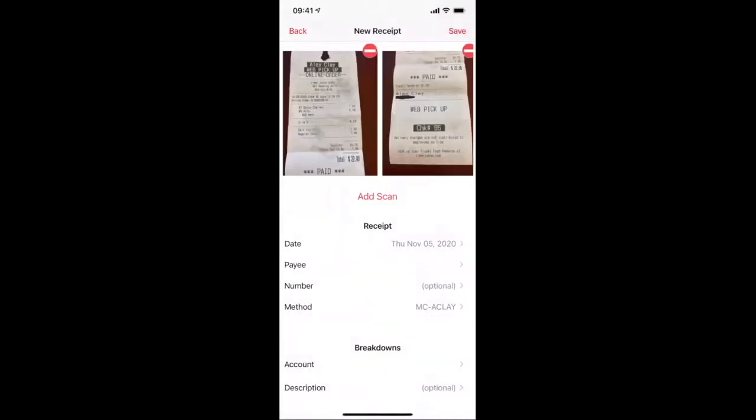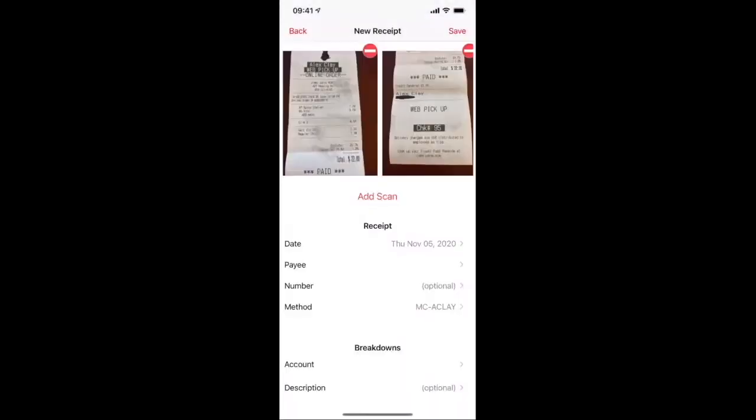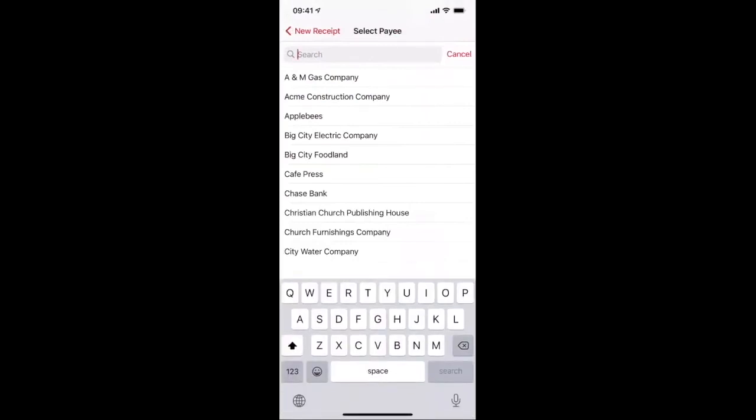The date will default to today, but if I'm maybe going and entering in some receipts on Monday that I had from over the weekend, for example, I can simply tap and change that to any other date. And this will affect the invoice and due date of that receipt, but I'll leave that in for today. On the payee, you've got all of the payees in your CDM Plus database available. Now, right now, there's no way to add a new payee from Mobile Receipts. That's a feature that we're looking to add a little down the road. And we've got some great ideas on how we can do that and still give you control to manage adding new vendors or maybe linking to an existing vendor.